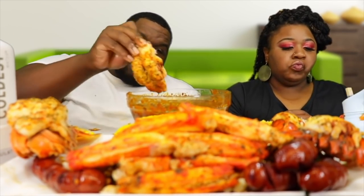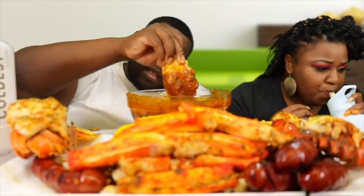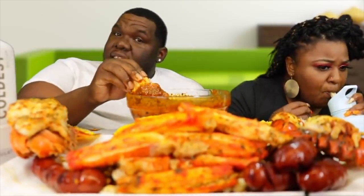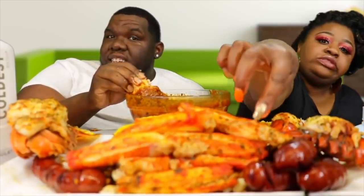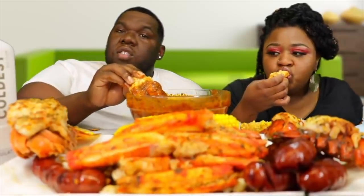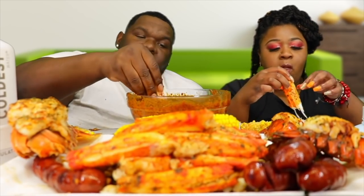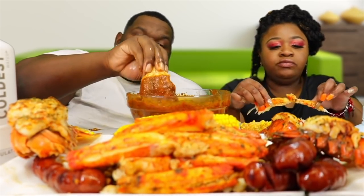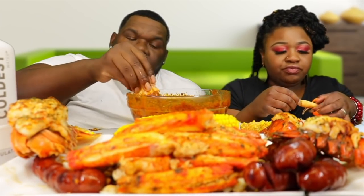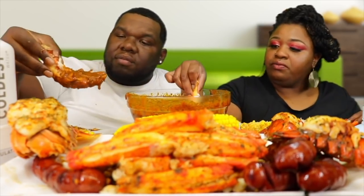Here I go. And my sauce is thick. If you eat it and freeze it, every time you eat it and freeze it, it loses some of its thinness. So you either got to cut it with some water or some Coke, or butter, or whatever you're going to cut it with if you want to loosen it up. Because every time you eat it and freeze it, it gets a little thicker, but I like it thick.